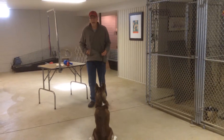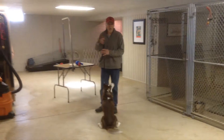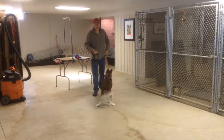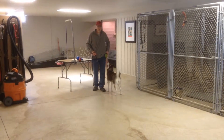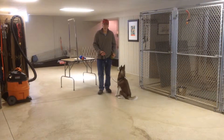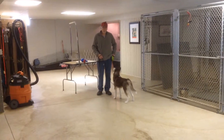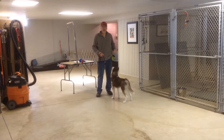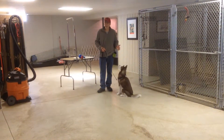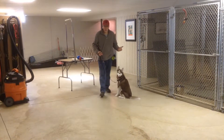So what I'm going to do here is demonstrate that. I've never on Athena bought that toy back from her — every time I've got it back, it's because she dropped it or I pulled it out of her mouth. So what we're going to do is just walk her a little bit. I'm going to go very, very slow. I'm going to reinforce her attentiveness, willingness, and calm and compliant behavior. She's being a great puppy right here, and I'd be a fool if I didn't pay attention to that. I always like to pet my puppies first — that adds more value to the environment, to you, and to the exercise.